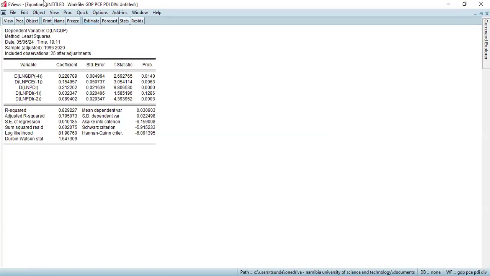Remember, we started off with we estimated the long run model, right? Then we tested for co-integration and found that there's no co-integration. And then we specified the model without an error correction term because there is no co-integration. And this is the one that I've now reduced to a parsimonious model by the method of elimination, which I taught you. So with such results, you have many stories to tell.